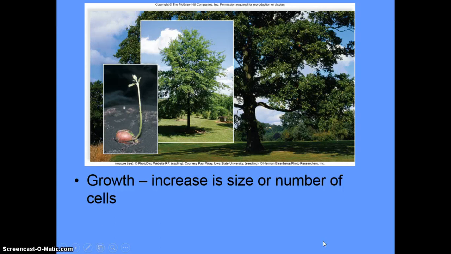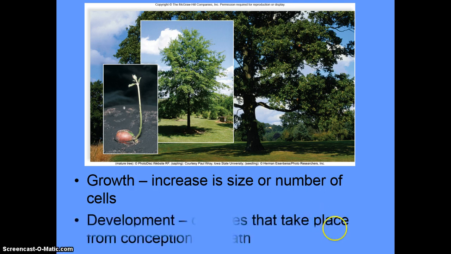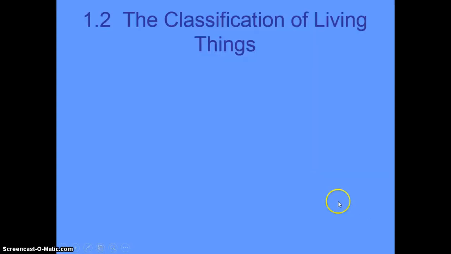Growth is when cell sizes increase or the number of cells increase, and that produces growth of an organism. So all living things grow. They also develop or change as they get older from conception to death. So a seed, for example, for this tree, this is much different looking, and it has developed and changed into the tree that it's become from the time that it germinated to the time that it would be cut down or it would be killed due to a lightning strike or other things such as parasites or ground erosion and things like that where the tree would die.